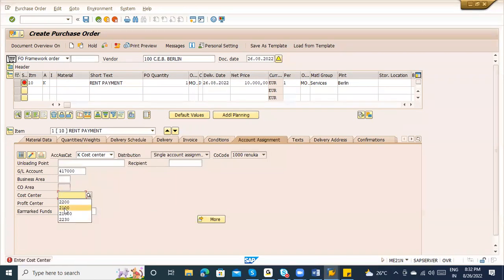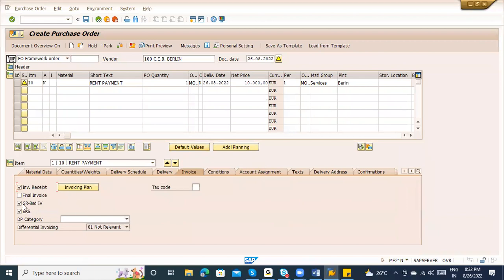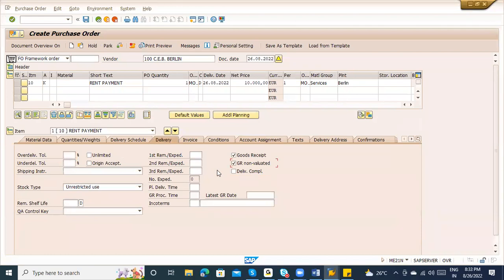And here the cost center, whichever cost center, it could be the finance cost center, because you have selected the account assignment category K, so it is mandatory to enter the cost center. And here no GR based review, and there is no GR. If there is a GR also, it is non-validated. Either you have to select GR non-validated, or you have to uncheck the GR.